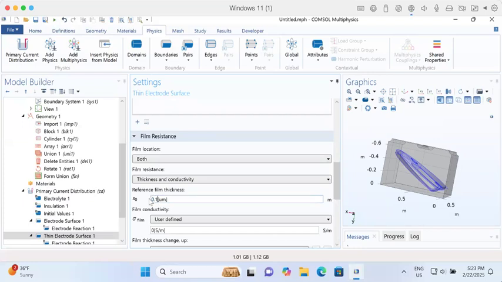0.1, and film conductivity will be 1 over capital R underscore film.